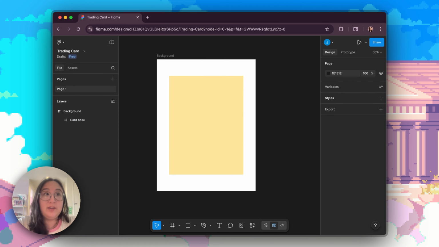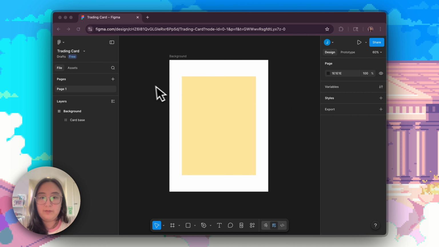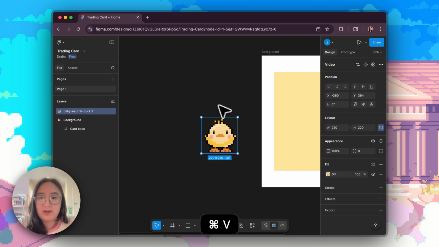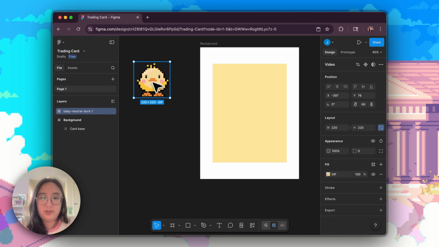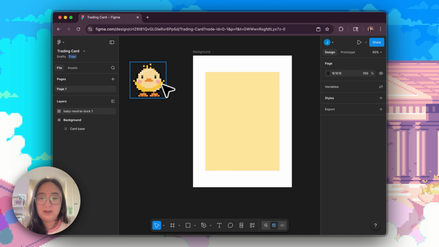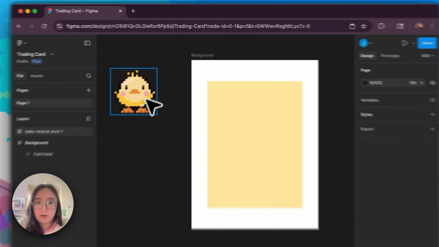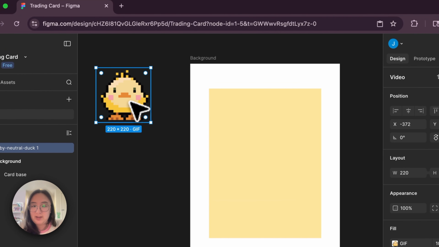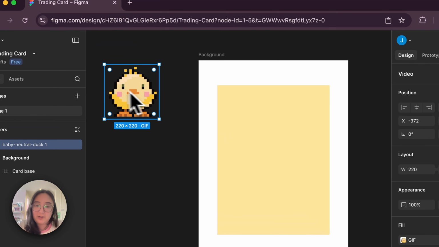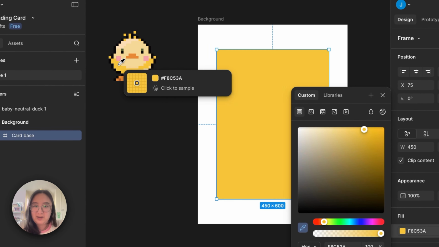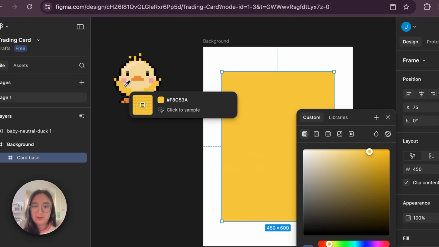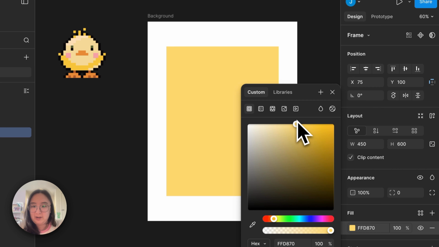And just to give you an idea of what we're going to do eventually, I'm going to paste in an image of the 30 Nights of Code Pet that I want to create a trading card for. So this is our baby duck character. This is just a GIF that I have on my computer, and I pasted it into the Figma editor directly. So this I will use eventually in the card itself, but I will keep the character here for reference. And this is why I'm creating a yellow card, just to match the duck. And I can even select the color using the color picker of the duck here and maybe adjust it to be a little bit lighter.